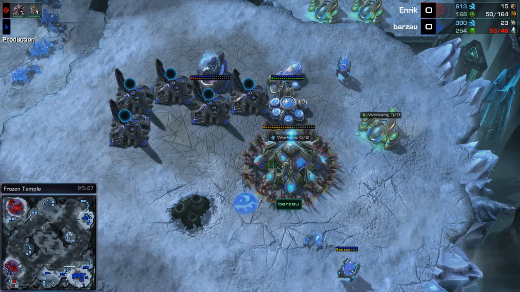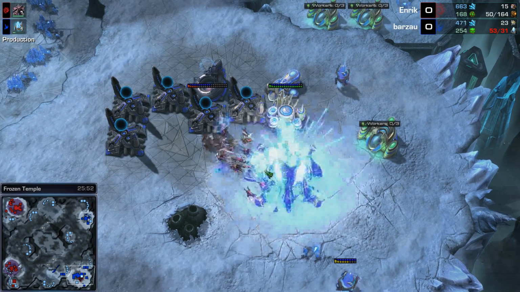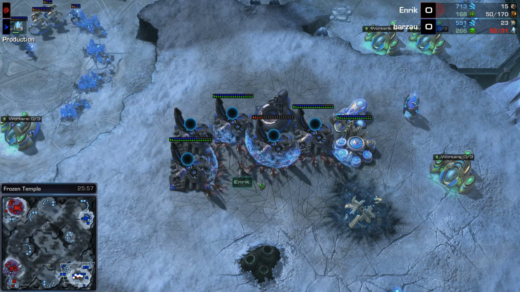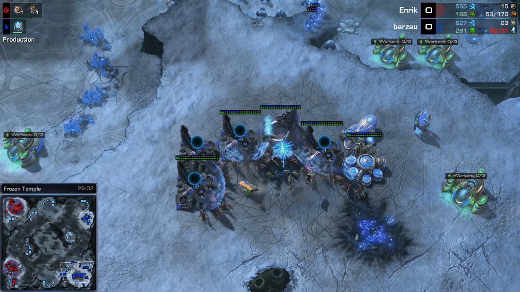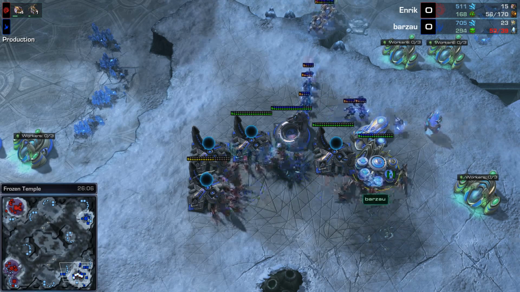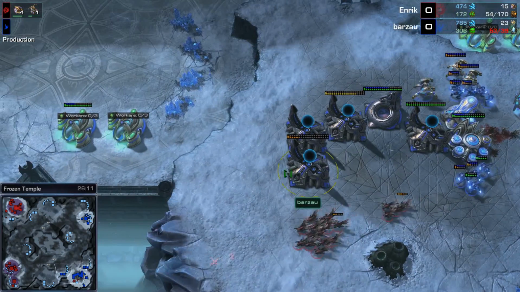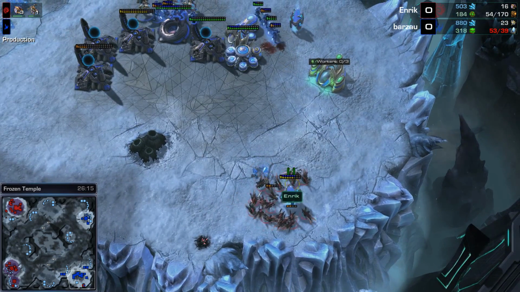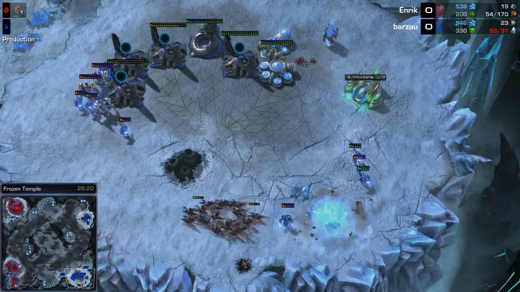Oh, that's so sad. Not the last remaining Nexus, but what this will tell Enrik is that Barzau has another base, because Barzau is not going to be revealed. Killing production facilities is never a bad thing. So do this. I mean, the Lings will likely die in the process, but killing gateways is always fun. Killing the Cyber Core actually would be pretty good. It would at least force Barzau to kind of remake his entire tech tree, which is something he does not want to do at this stage in the game. Killing pylons, keeping Barzau supply blocked as much as possible is a beautiful choice.